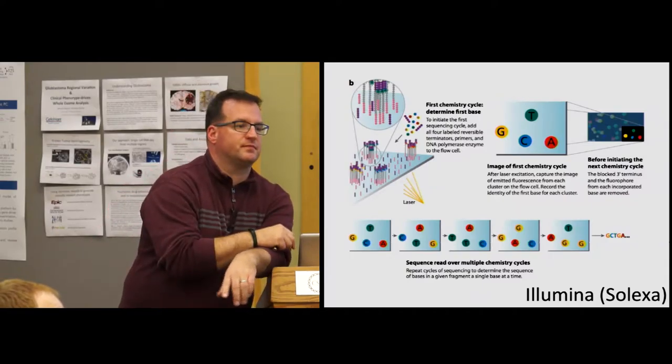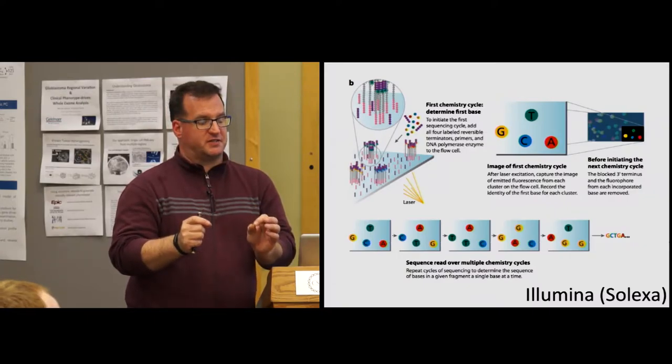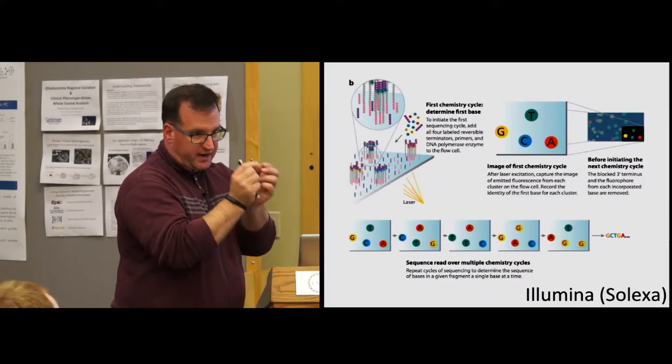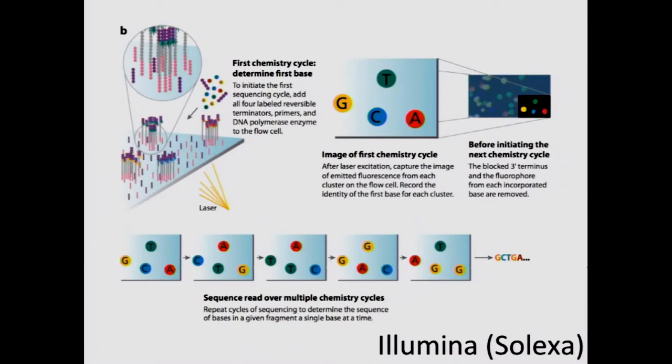Is there another question? I have a question regarding the size of the so-called spot. Does it reflect the number of reads or not? No. Any one spot is going to give you one read. This is a very small fraction of the overall glass slide. The glass slide is going to have hundreds of millions of spots on it, and every single one of those spots is going to turn into one read. So here, for example, here's one spot. Here's just a little tiny piece of the overall slide. It has four spots on it, four different colonies. And one of those colonies reads off G, C, T, G, A, and that is one read.